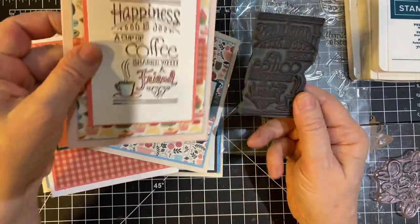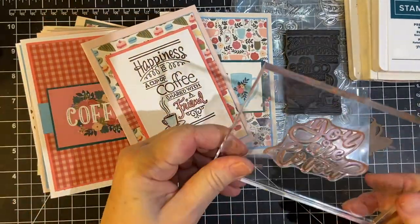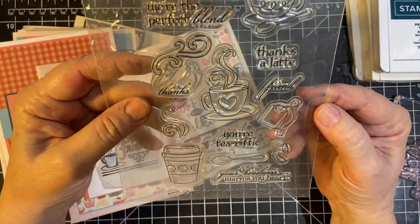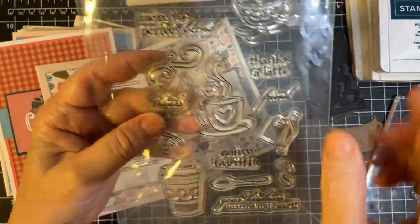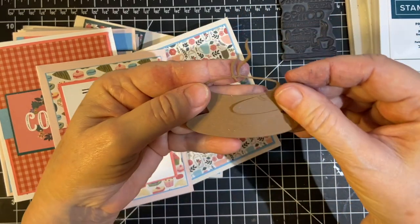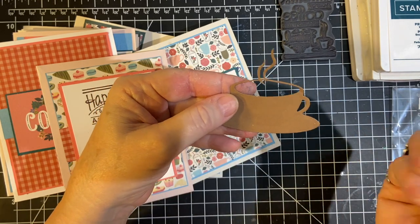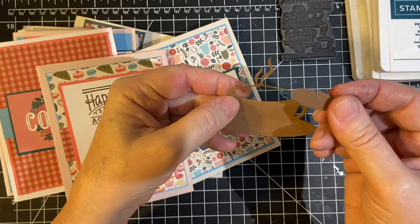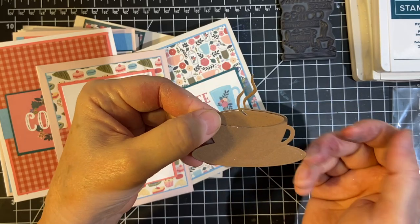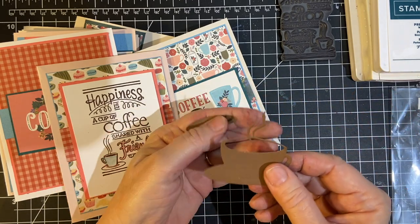I used this stamp — I think that's really cute — and I have 'You Are Loved,' which is from a Valentine's set. And then I have Fiskars' Coffee Set, and I used 'We're the Perfect Blend.' I also used this die on one of the cards. I cut it out of various colors — blue, Flirty Flamingo, red — but then I also cut the inside out of brown so I could piece that in there. You'll see that as we get to it; I just did that on one, but as I make more I'll probably do some more of these.